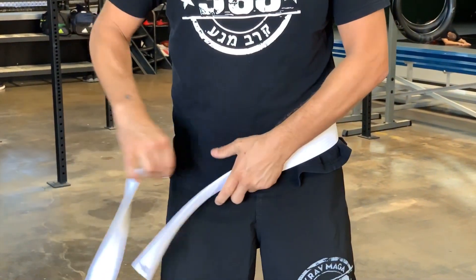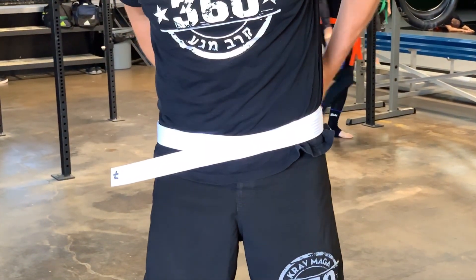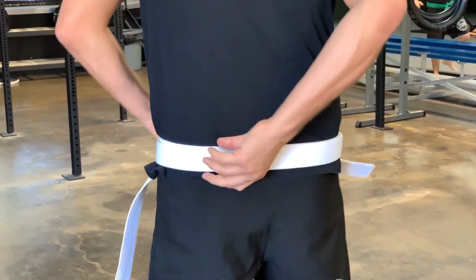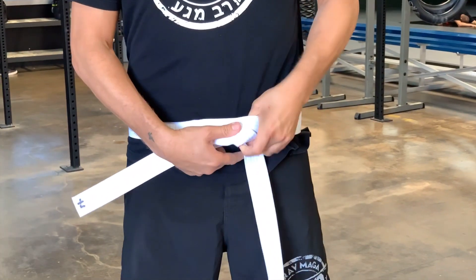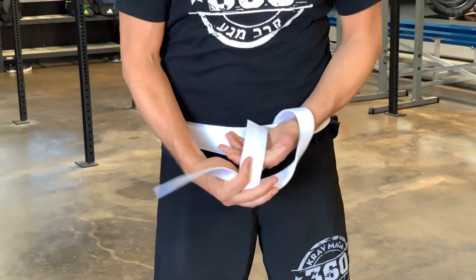Option three — the pretty version, more traditional martial arts. Here we're gonna leave the usual margin on the belt, making sure that I cover all my belt with my first layer, so there's gonna be no crossing over. Look at that back — perfect. Now go with the top side, go underneath both layers, and then tie it the same way as the previous method.